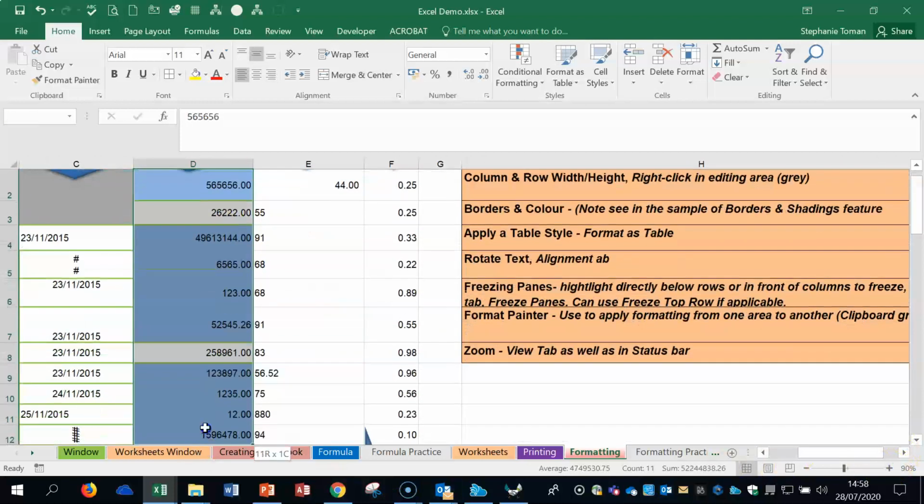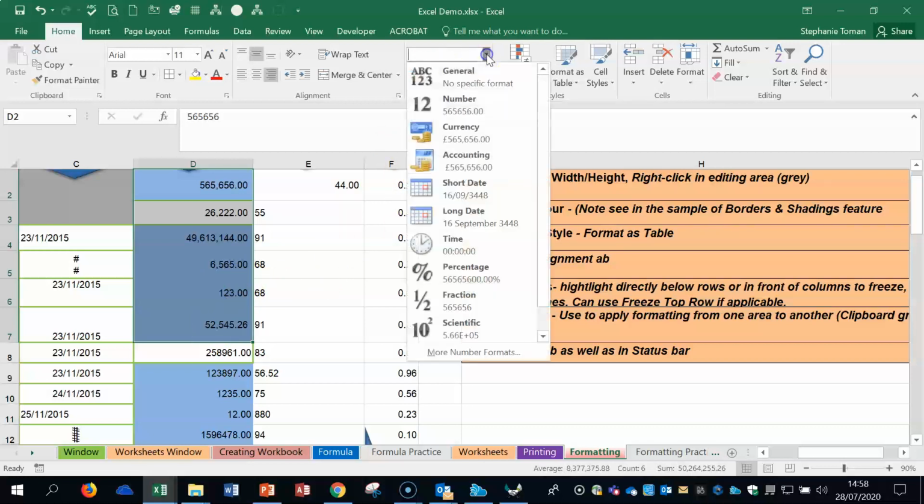So these numbers here, if you were asked to make these thousands, this is the feature here, the comma style. So format with a thousands separator is the language they use. Click on and it puts 1,000 comma in if applicable. Obviously that's not in 1,000. So that's that feature there, comma style.